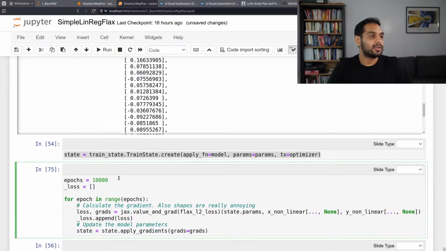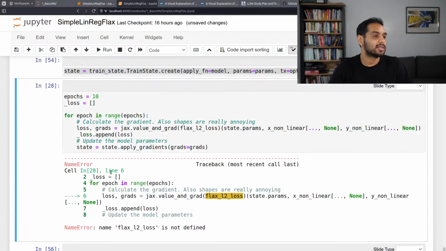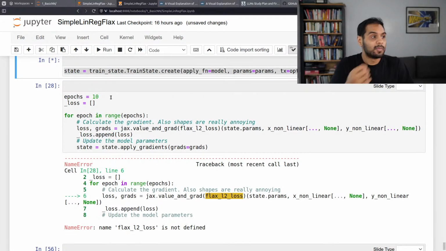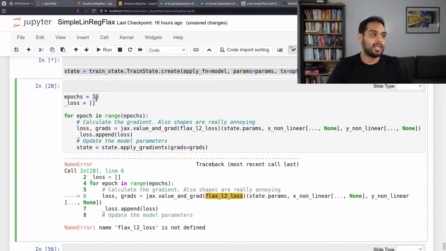Now, what I want to show you as the last live demo before we're done with this session is, let's say we don't quite train our model all the way. Let's say we just do 10 epochs. I need to run this all above. What I want to show you here is checkpointing and how the model trains over time.